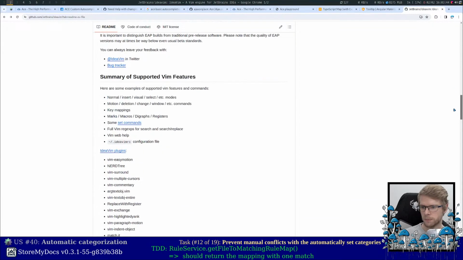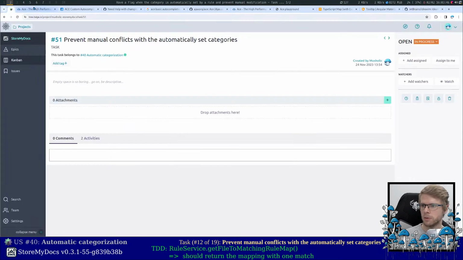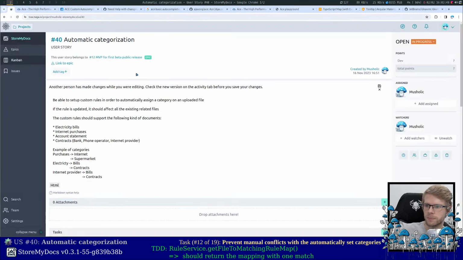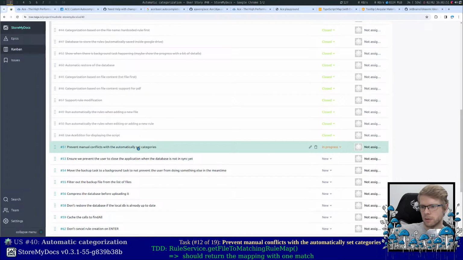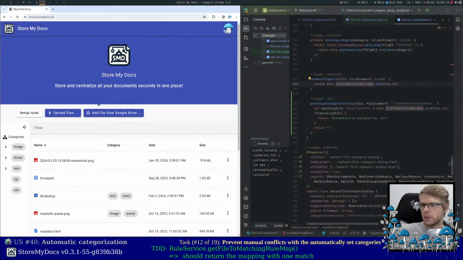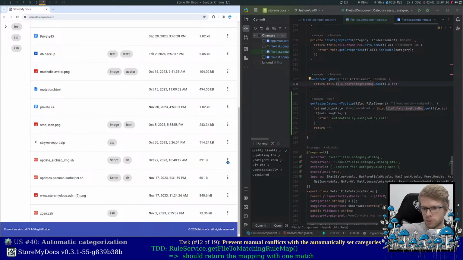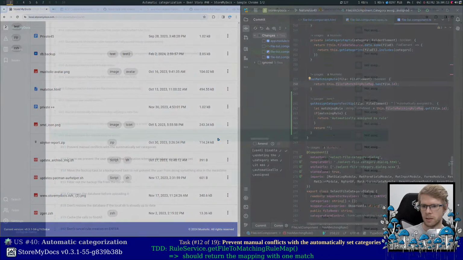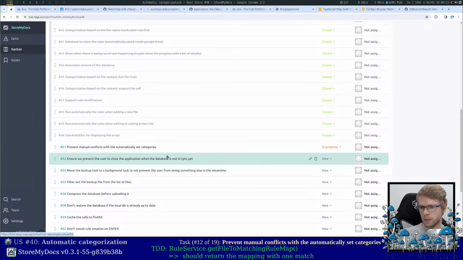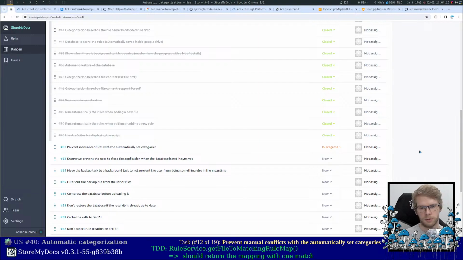Because they are nice to know. And then I will continue working on this one. For this one, I will try to get an icon which will tell me when the category are automatically set by rule, so that I don't have to click here to see.